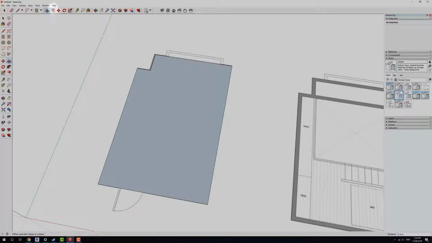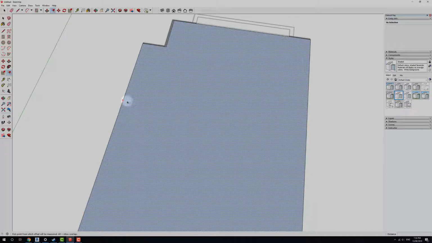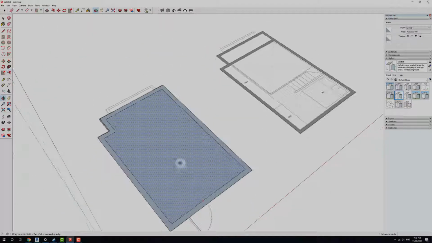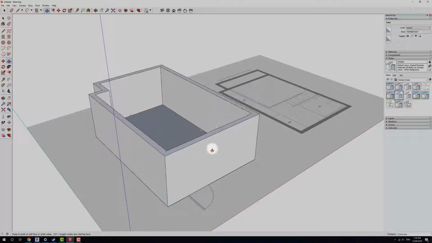So the next tooltip is using our offset tool. So up in here, if we know the thickness of our walls, we can use this offset tool, come in, click once, and notice how it's now creating an offset of that wall. So I'm going to create an offset of about 200 millimeters and hit enter. Notice now we have our inside shape and we've got our outside shape.